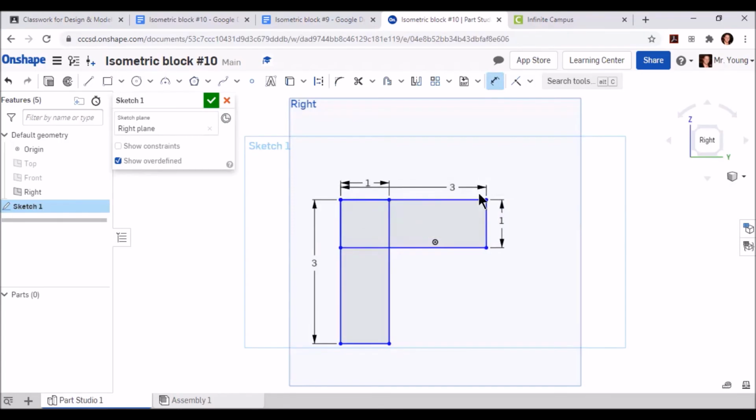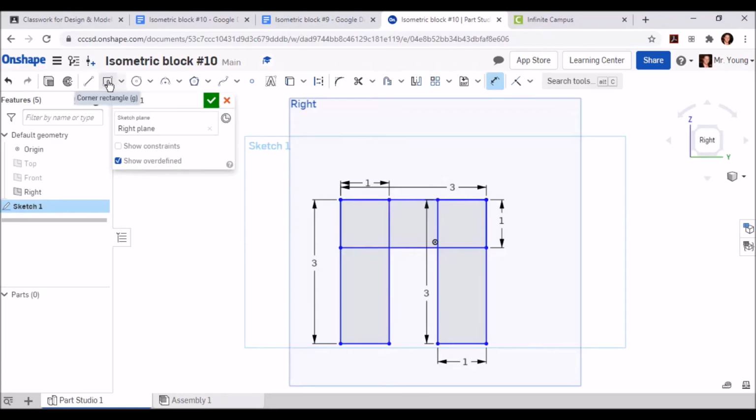I'm going to dimension that roof-like rectangle to be 1 inch in height, 3 inches in width, and then add my third rectangle for the right-hand side from the upper right corner point of the second rectangle. Draw this down. Use the dimension tool to make the height of this rectangle 3, the width of this rectangle 1, and the 2 walls and ceiling area are complete. Lastly, we have to put a roof-like structure on top of this, which is a single 1x1 square.